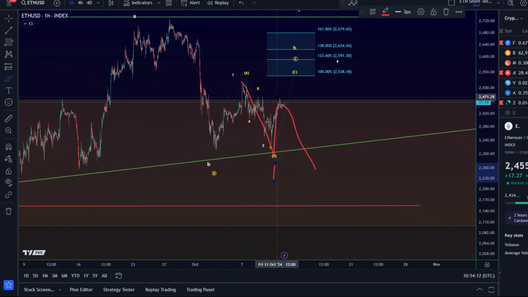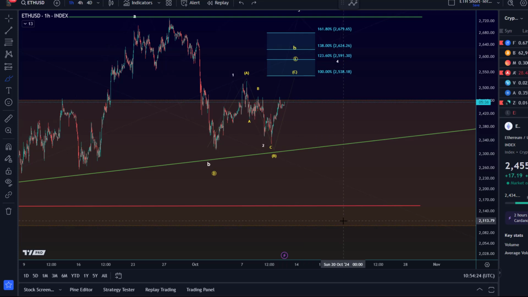So wave 1 to the downside, wave 2 to the upside, but it would require pretty much a breakdown from here and a break below the Thursday low. That would be confirmation that a third wave to the downside is likely taking us towards, let's say, 1,800 or so. But it takes a break below the Thursday low at 2,328. And I don't trust it because this move down looks just too corrective for a 5-wave move. But it is a valid interpretation.